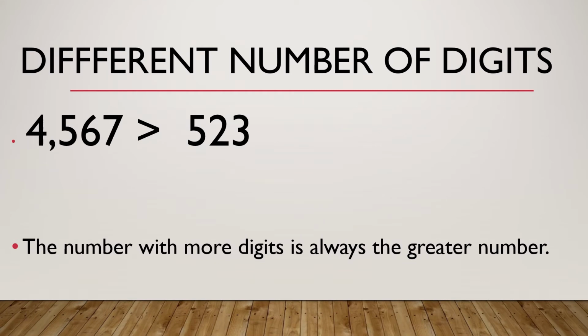Now, when we have to compare a 3-digit number and a 4-digit number, we would obviously know which is greater. Can you tell me which would be greater, a 3-digit or a 4-digit number? Did you say 4-digit? Perfect. So obviously, students, whenever we have to compare two numbers, the number with more digits will always be the greater number. So for example, over here, the number 4567 is greater than 523. So this sign which you can see over here, let me just show you. This one is the greater than sign.